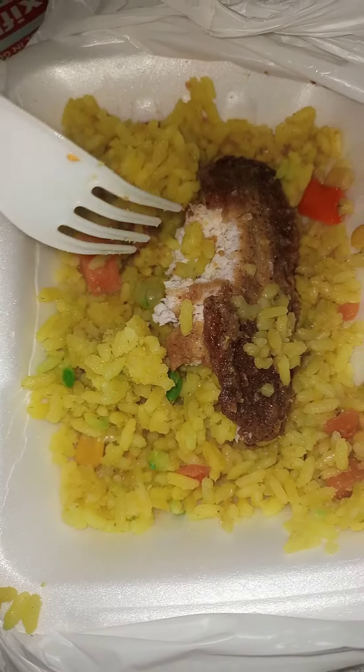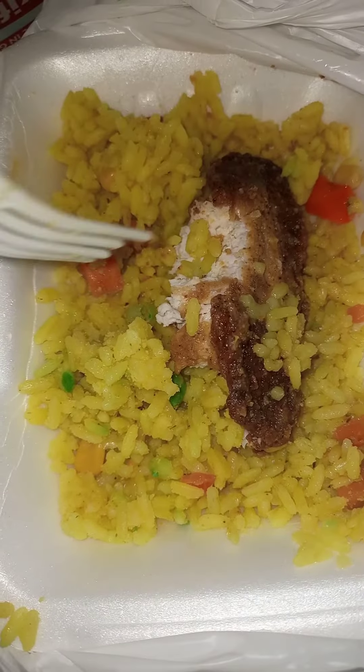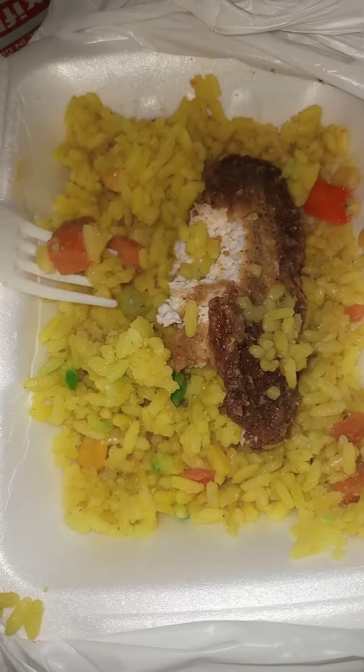I started looking at it, and another thing I discovered was that the green pea used in cooking the food was extraordinarily green — it does not look like a fresh green pea. I was asking myself, what could this be? Is it a canned green pea, and if so, did they use colorant to preserve it? Even a freshly washed green pea cannot look like this. Let's assume it's fresh without any heat — it still can't be like this.